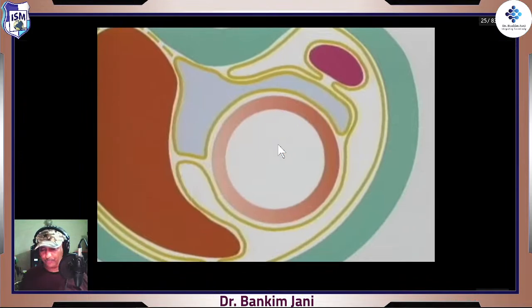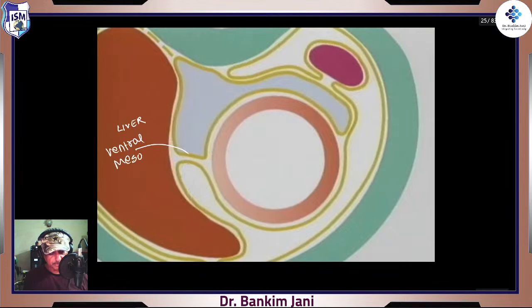Now we have just zoomed that image to see that's the liver, correct? And this one is the ventral mesogastrium.